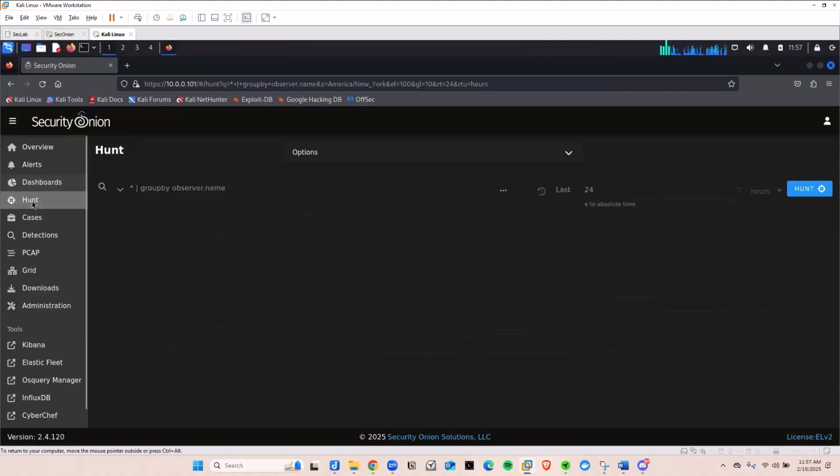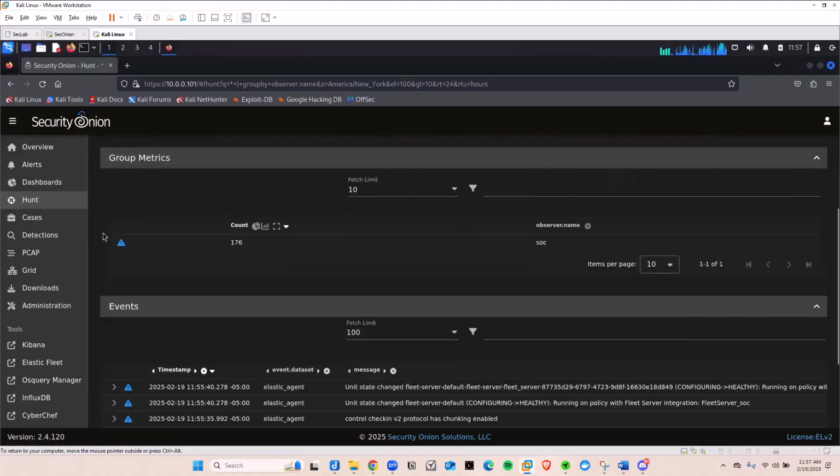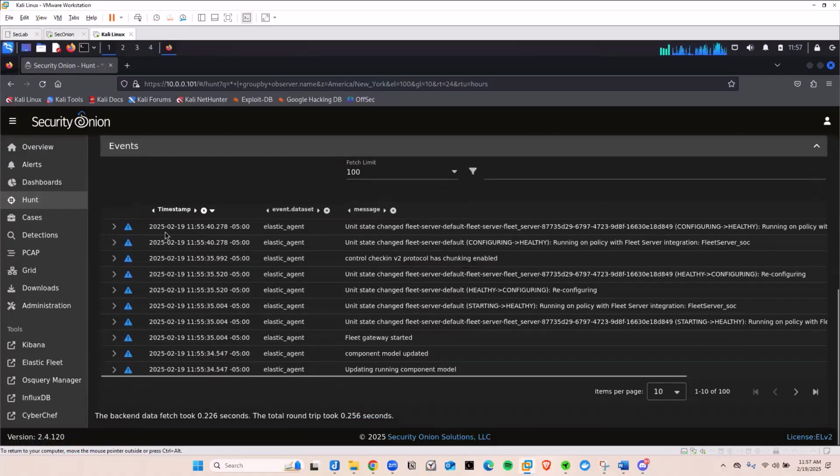But I can click on Hunt. And in Hunt, I see some dashboards, but when you scroll down, you start seeing some interesting things, including the timestamp of the events, what was taking place, what kind of message it is, all kinds of stuff there. But what I wanted to show you here is not these three, because we're going to play around with these three once we get there.